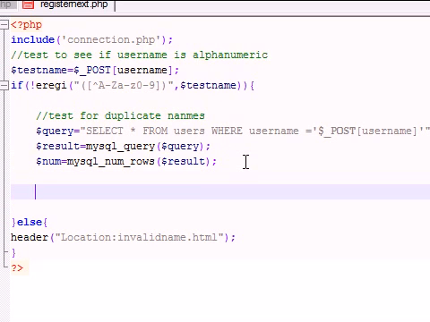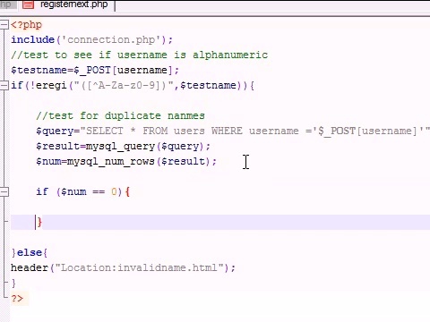So we need this information so we can test whether or not we should allow the user to keep going and register or not. So let's go ahead and say if the variable num is equal to 0, then we want you to build the rest of the code. But else, and why do we need an else statement?